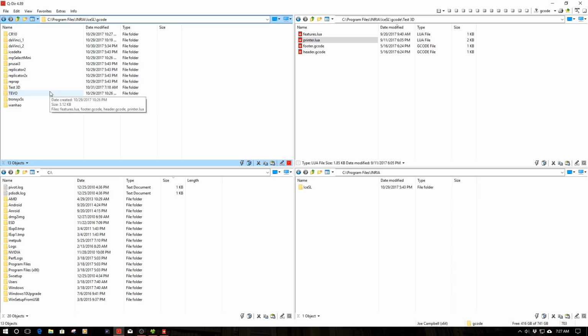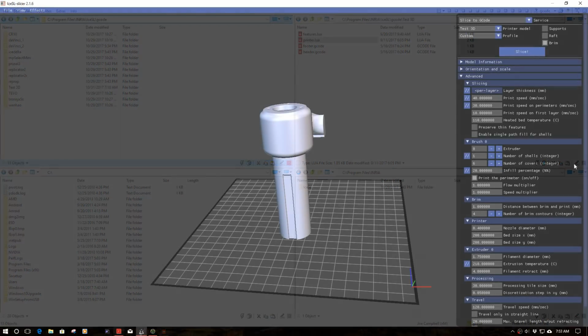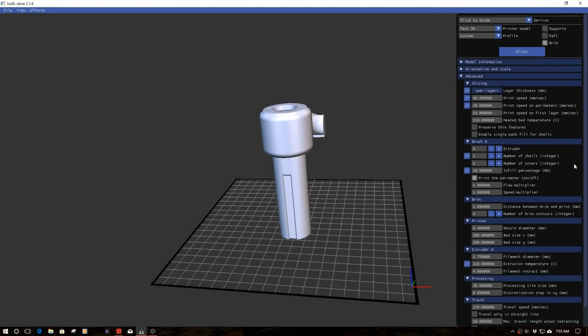So okay, we've now created this, and what we're going to do is we're going to go ahead and start our IceSL application. That's what we're going to do. That's a little bit early in the morning. Okay, so we've now started IceSL-slicer, and we've come up here, and we notice that test3D, which is the printer we just set up, is in the list. And if we look at the parameters, for example, nozzle size, bed size, we have that all down here, and we're ready to slice.